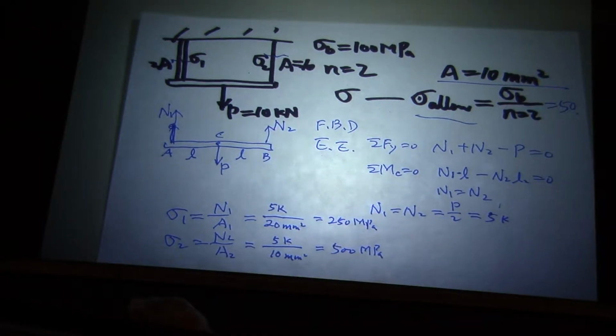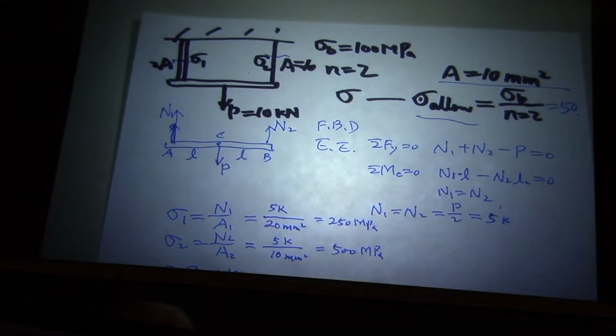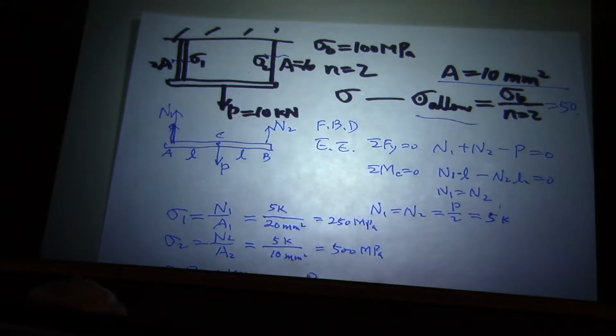Now what you can do? Decrease the force, right? How can we adjust the load, make it safe? Go with 2 kilonewtons. What if we divide by 10? Divide load by 10. Yeah, that'd be fine. So you change the P to 1 kilonewton. Then your sigma 1 will be, actually I'm jumping too fast. Maybe I'll just say, if change P to 1, then what's N1?